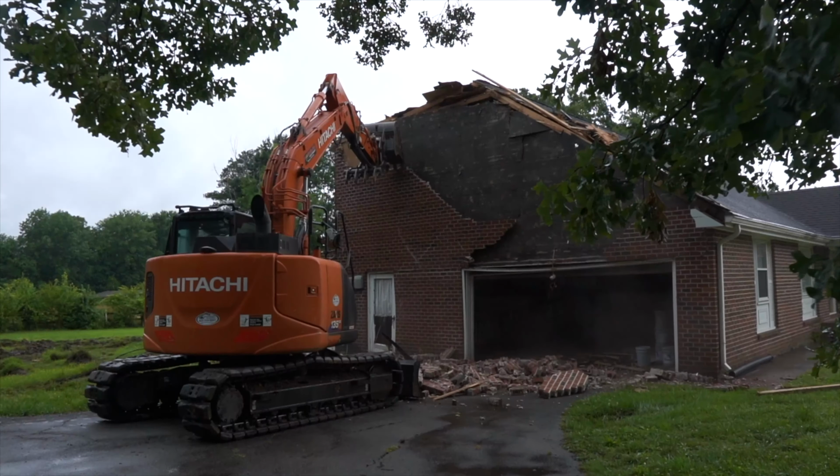All right, so we've gotten started already this morning. The objective here is to get as much clean brick as we can off of the house prior to knocking the house down. We're gonna load it out, take it back to the shop, and we'll reuse most of it. What we don't reuse, we'll run through the crusher. Larry's gonna be running the excavator for the majority of the demo. Hunter's probably gonna be on the skid steer. But that's the plan. So, let's see what happens.